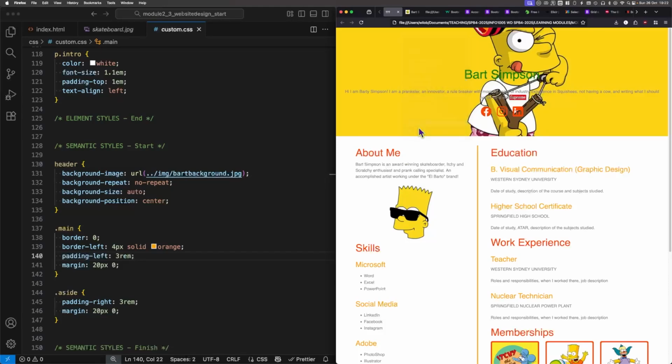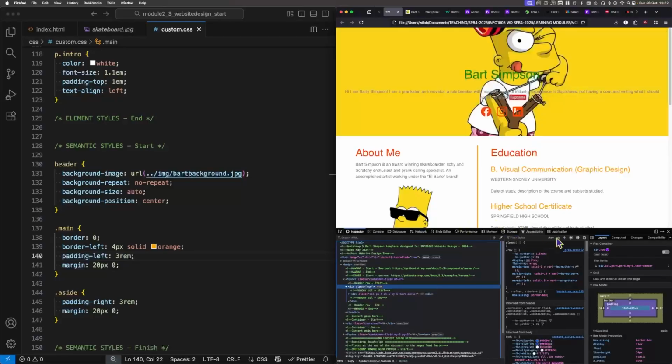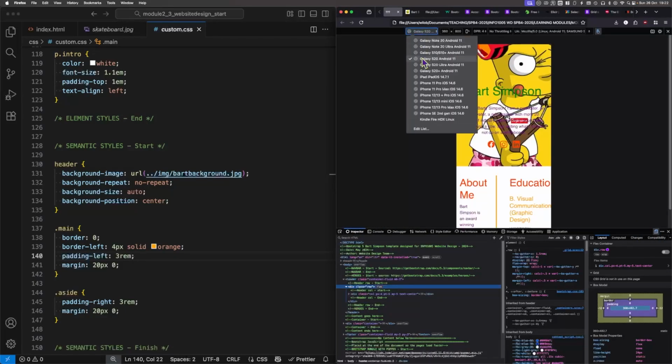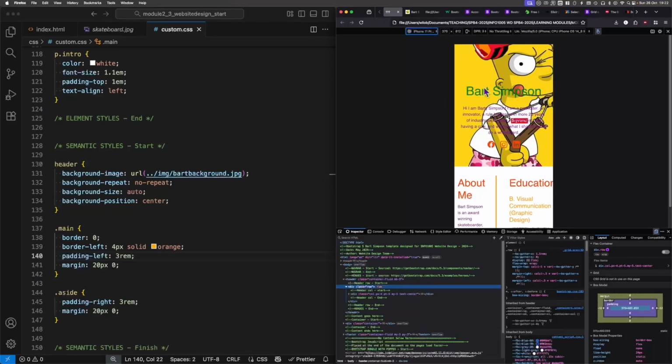I'm going to right click and inspect. Keep in mind I'm on Firefox, so look for a little button that looks like two devices. On Firefox it's on the right hand side, on Chrome it's on the left hand side. I'll hit that button and leave it on Galaxy, just picking a typical phone. It doesn't have to be anything particular, but you can see they changed just a little bit. For the moment, let's go with the iPhone.